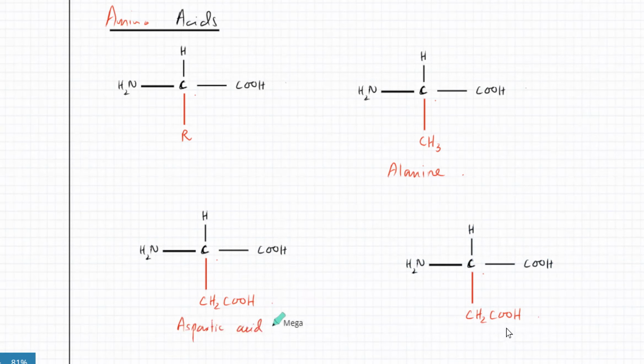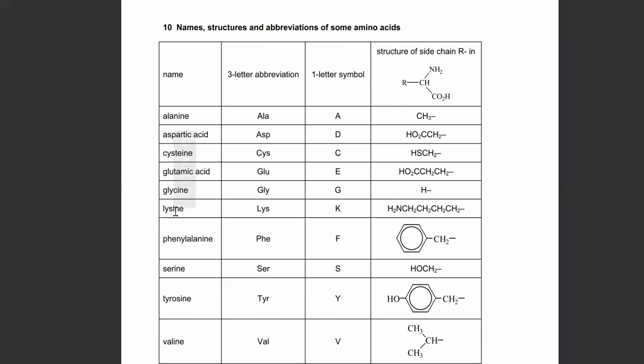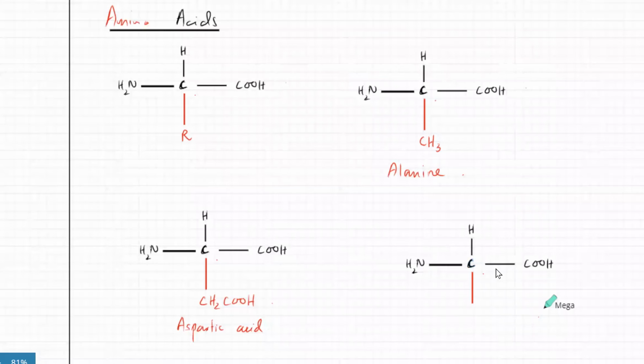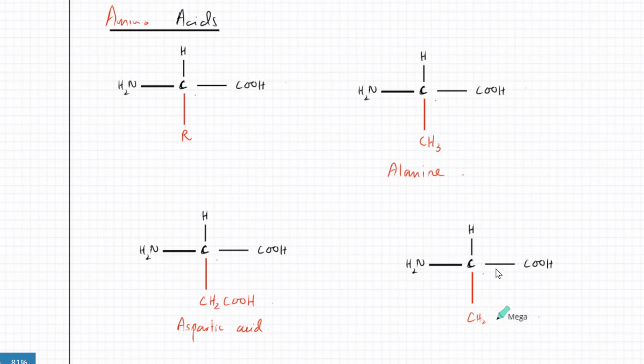Then you have lysine. In lysine, the R group is going to be different. Look at lysine. This one is lysine. The R group is 4 CH2s with an NH2. So that's your R group. It's CH2, another CH2, another CH2, and then there is an NH2 at the end. So that is what lysine stands for, or LYS.